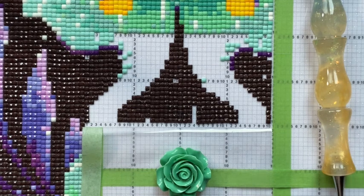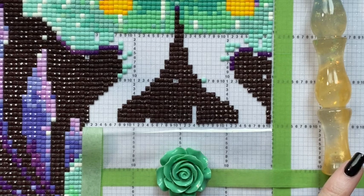So the next thing I had to chat about, hold on, more water. I say water, that was actually coffee. It is empty now. The next thing I had to chat about, what color do I need?